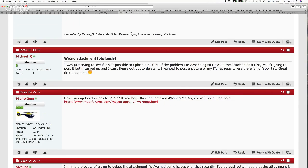We'll fill up the tips and tricks here in a minute with some additional iOS tips and a few tips for macOS High Sierra, which is now out. The official release is out. I'm still running the beta, not the Golden Master, but the one immediately previous to that, because there are some issues apparently with the new Apple file system, APFS, and Fusion drives. And there is a process where I could back my drive down to HFS Plus rather, and do it that way. But I really don't want to do that right now.